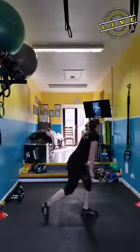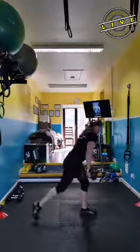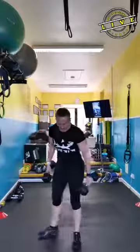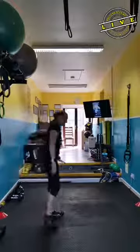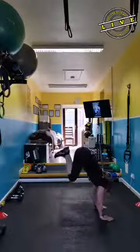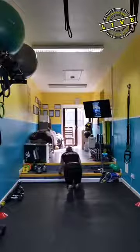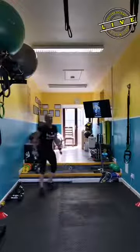So you can do this without weights if you don't have weights. Okay, bunny hops. If you've got a step, you can use a step or a couch or a bench. Hands down, knees face in. If you have the bench, you can go singles.